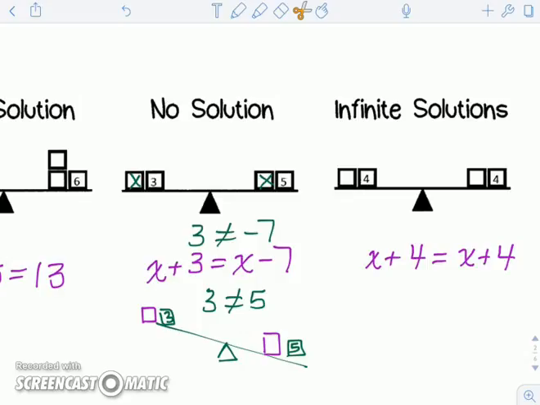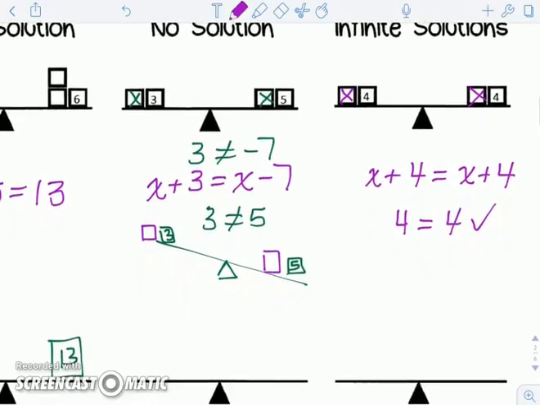So if I have a 4 and a 4, I could put a block that weighs 100 on this side and a block that weighs 100 on this side, and I would still have 104 and 104. Okay, so this would be where our x's cancel out, and I'm left with a true solution. That ends up being true. So for this example, I'm going to make a note on here, a false statement at the end. And this one you'd be left with a true statement.